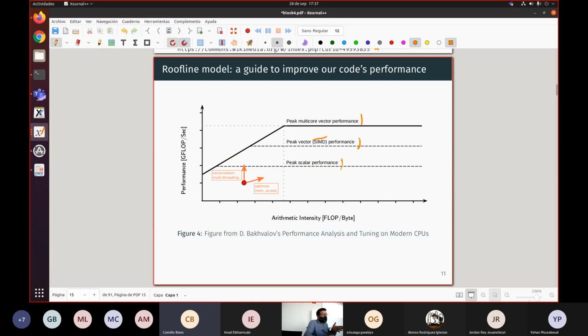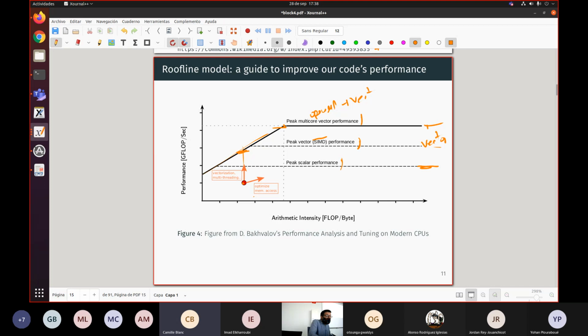And here, this is the line when we have SIMD parallelism along with multi-core, so along, for example, with OpenMP. So in this line, we are exploiting OpenMP and vector instructions. In this line, we are only exploiting vector instructions, and in this line, we are exploiting neither vector instructions nor OpenMP. So this is the limit if we are not exploiting these two possibilities. So if we are here, even though we vectorize and parallelize our code, we are limited by this bandwidth. We are not reaching the maximum possible performance in our machine.